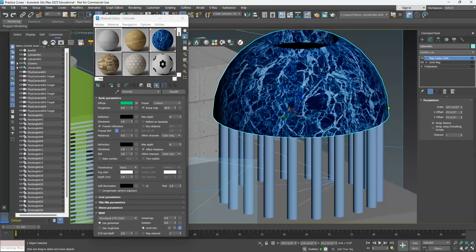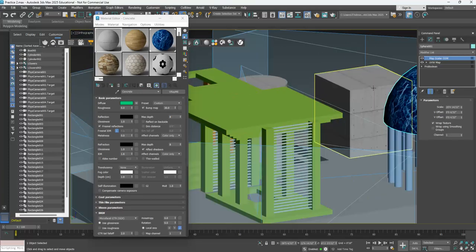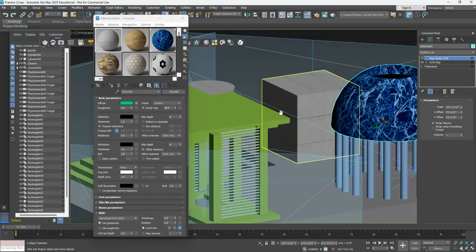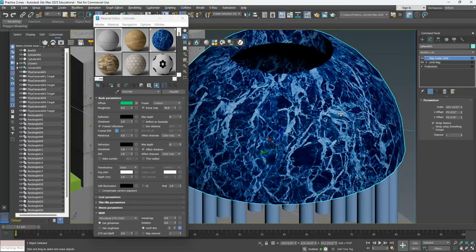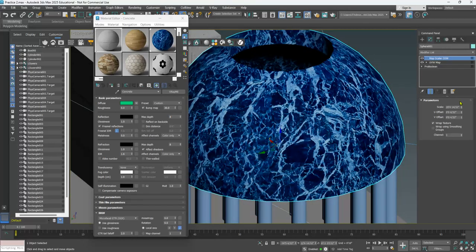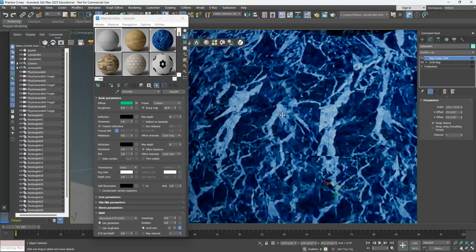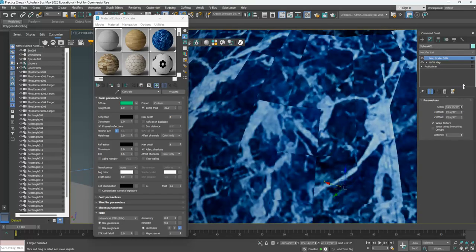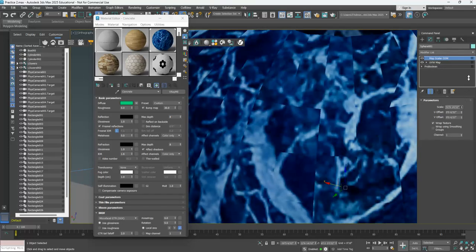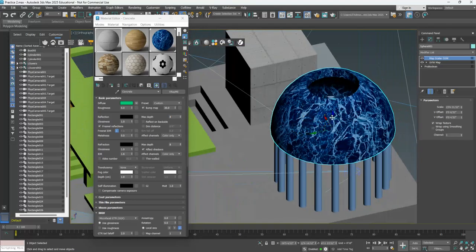So this is why I made this shape here, because this shape is unique. It doesn't follow any of these parameters. It's not a cube, it's not a cylinder, it's not a sphere. It's a mix of different shapes. So when I use map scaler, it doesn't know how to treat it properly. You see, even here, it's not really working.